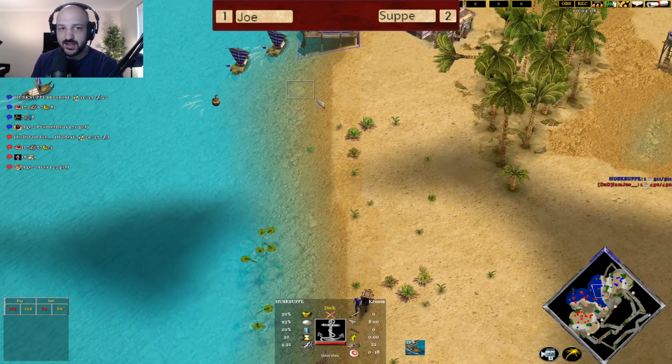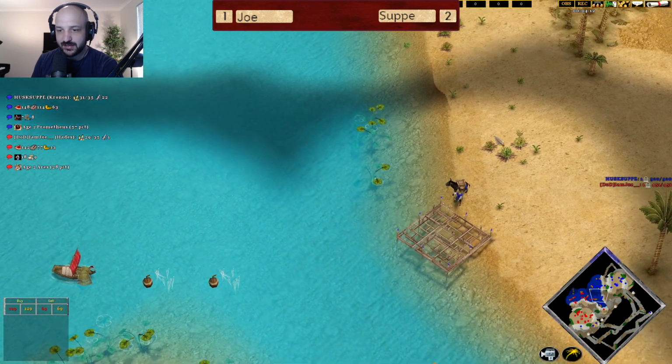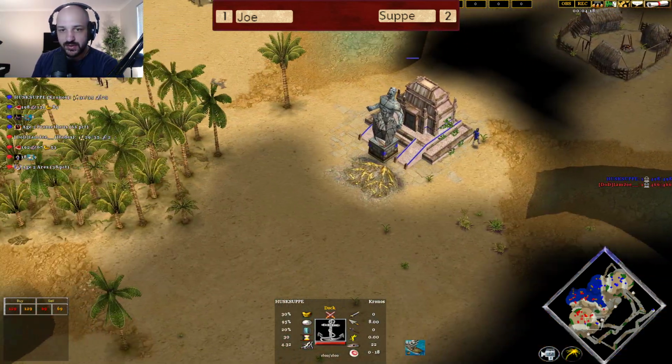You could just throw the dock here and then time shift over here if you really wanted the dock here. This is a big waiting time. One of the big advantages of playing Kronos is that time shift function. You definitely should be using that if you can.